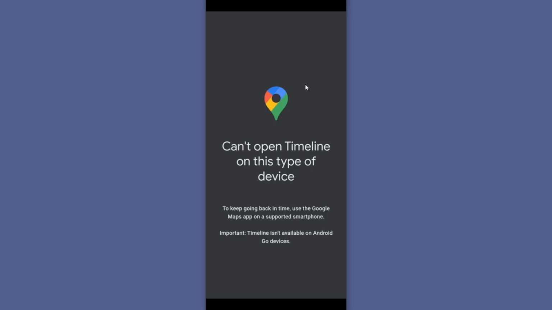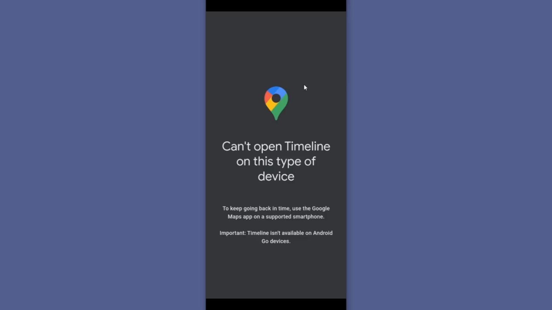Alright, so the first thing you want to note, if you are getting this error, then most likely you are using an Android Go device. It is impossible for you to be able to go back in time. However, if you are using the latest smartphone or just a normal Android smartphone, maybe your version might be quite low, and this is the reason. Try and use any other tool or desktop to see if this fixes your problem.